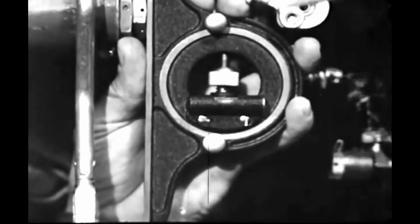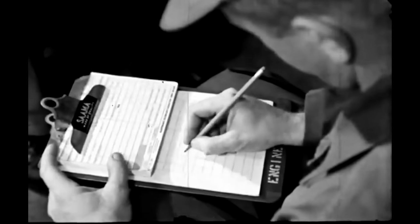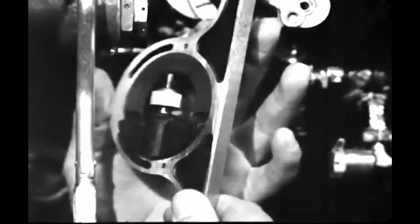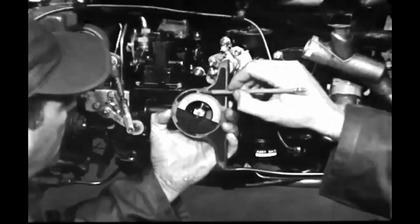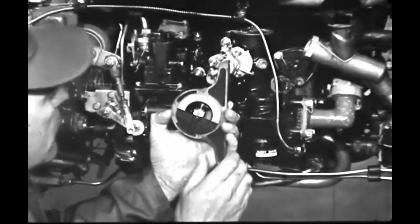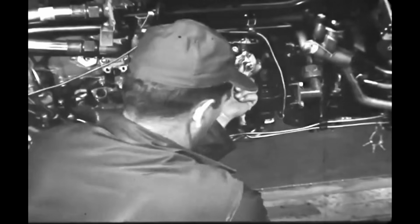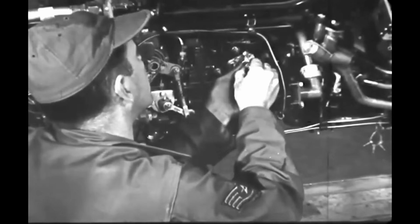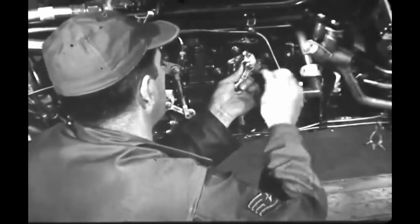The protractor is positioned at the oil pump and accessory housing plug to establish a reference angle. This reference angle will be used to adjust the fuel control lever. With the fuel control lever in cutoff position, the difference between the reference angle and this reading must be the number of degrees specified in the tech manual. It may be necessary to readjust the fuel control lever to obtain the correct angle. The fuel control lever and serrated spacer are ratcheted to give the desired angle.